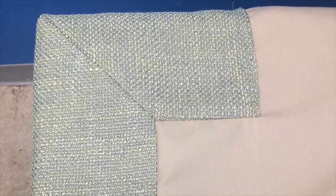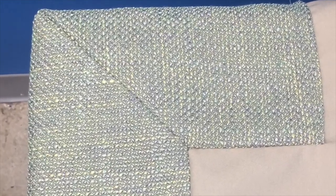Sewing a deck and nosing can be intimidating, but don't worry, we're going to tackle it one small step at a time.